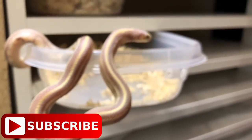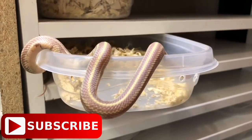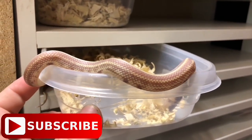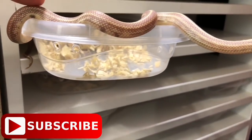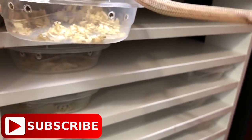This girl's a little crazy. This is why I don't suggest king snakes as a first-time snake. Obviously, this is only one of 3 that I have, and she's the only one who exhibits this extreme behavior. But if this was your first experience with snakes, this would definitely be off-putting. So that's why I say wait till you get some more experience.